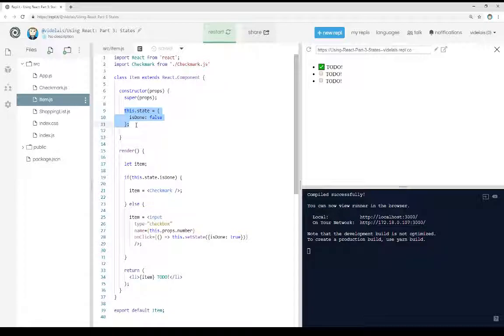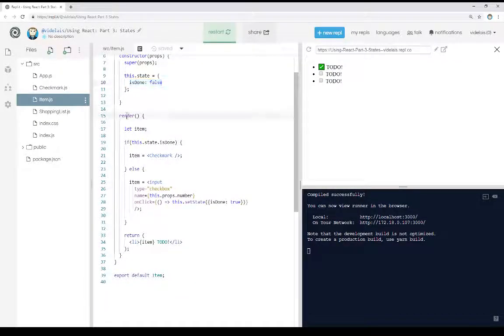We're setting this.state to an object, and in line 10 we're saying isDone is equal to false. So this.state.isDone has an initial value, and that's our state information we're keeping track of within Item.